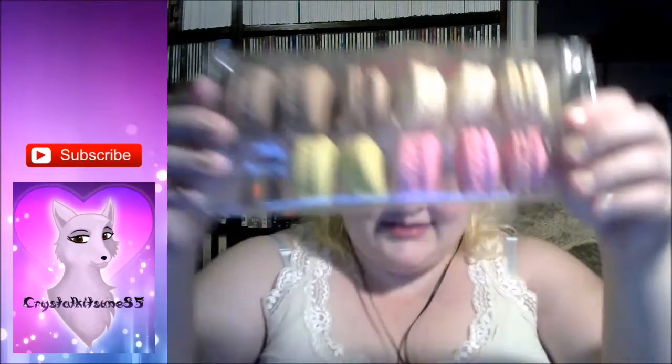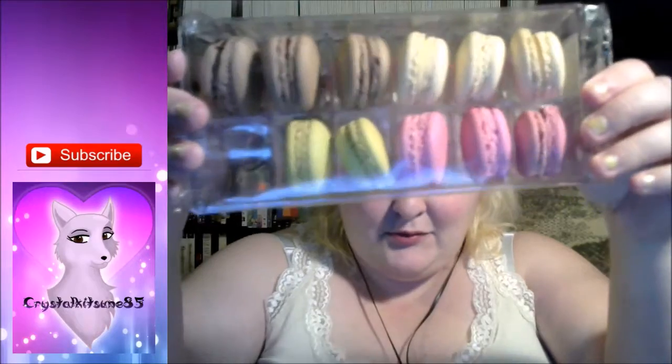So she told me to go get some. And these macarons or macaroons or whatever you want to call them, they are expensive. Now, I already had one of them because I was starving when I got out of the store the other day, and this is the only food that I bought. There's three of each flavor, and it's strawberry, pistachio, vanilla, and chocolate. And I had one of the pistachio ones because I wanted to try a flavor that I wouldn't like that much. It tasted like pistachio. So I did open it already. I did try one. It was okay.